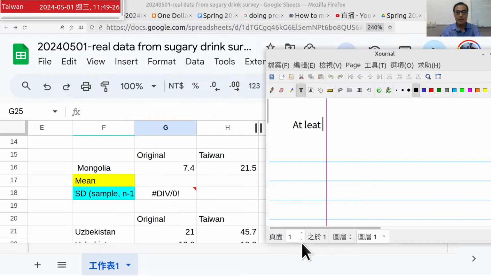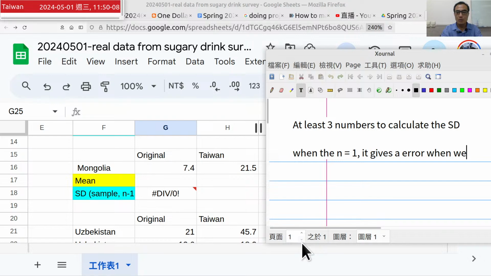At least 3 numbers to calculate the standard deviation. Now I gave you an error trial here. When n equals 1, it gives an error.